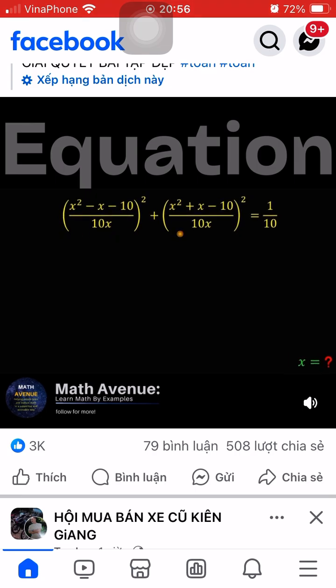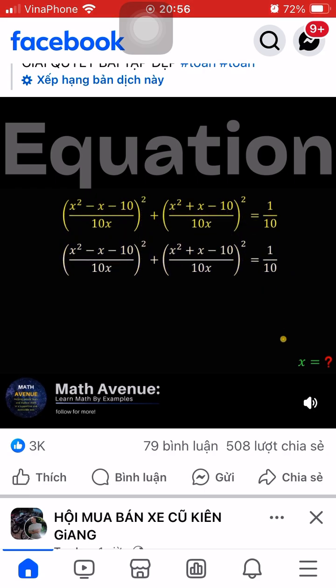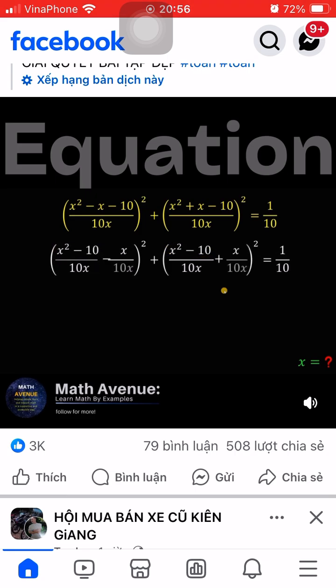Alright, so this looks scary, but this question is very simple. So the goal is, given this equation, to find all possible values of x that satisfies this equation. Now, one thing to notice is the similarity of these two expressions, because take note, when we rearrange some terms a little bit, you can see that we have the same term, x squared minus 10, and they are both divided by 10x. So using the concept of similar fractions, we can rewrite this as follows. And then take note, we have here x over x. This is just 1. This is also equal to 1.